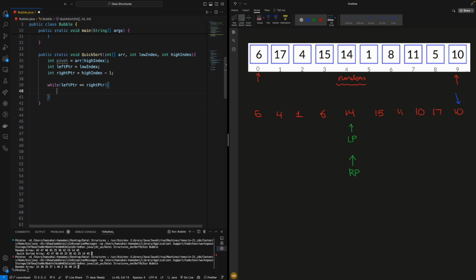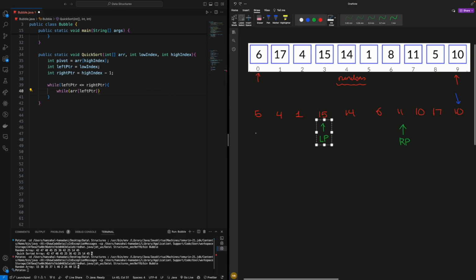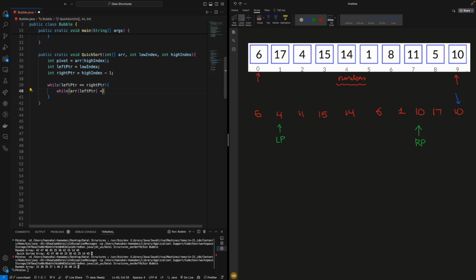Okay? Now, the first loop handles the left pointer. So how do we handle the left pointer? We said if the array at the left pointer, so let's go back a couple steps here. We're going to say if the left pointer is less than or equals to 10.